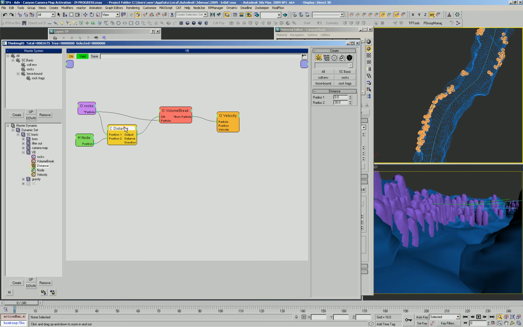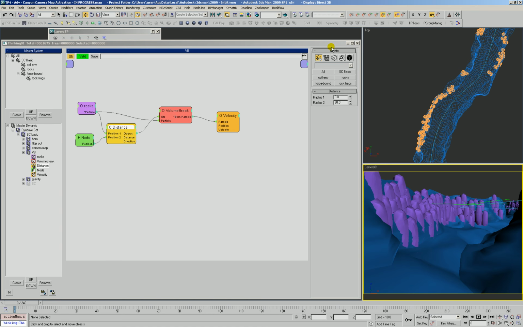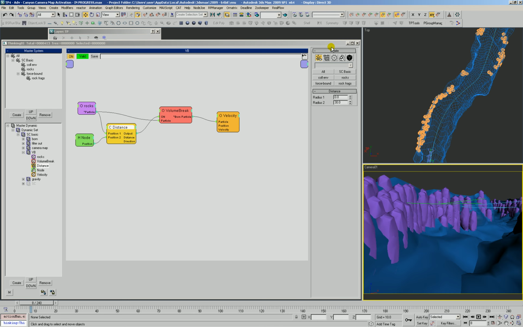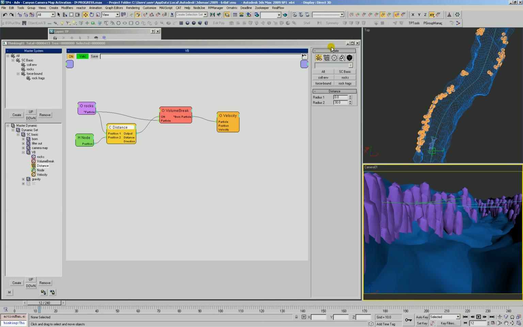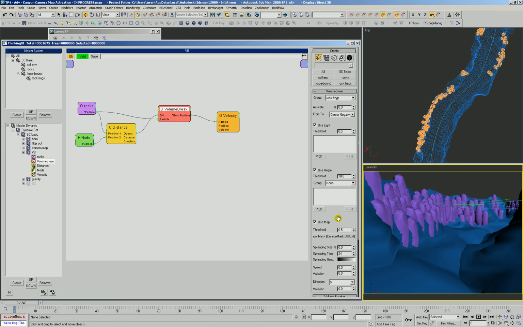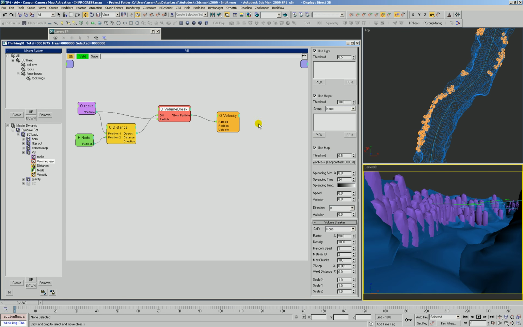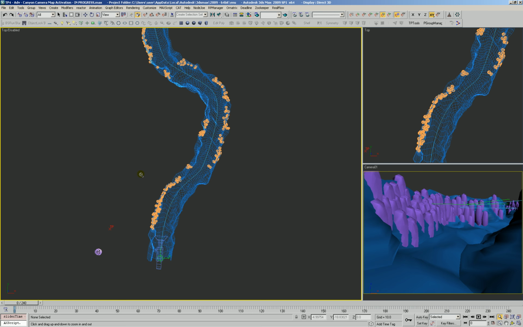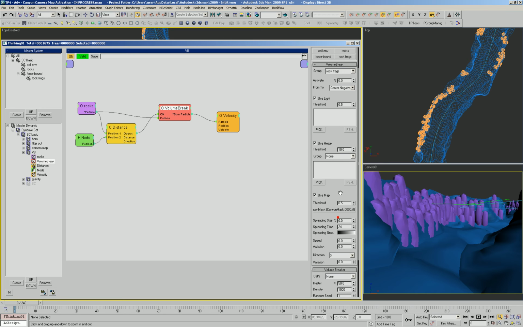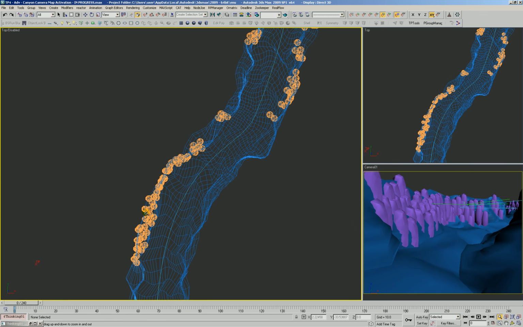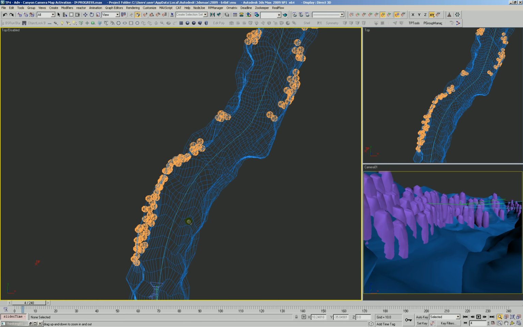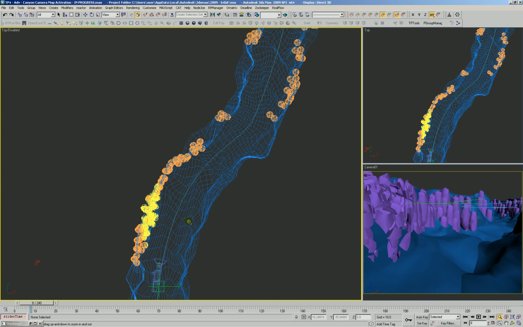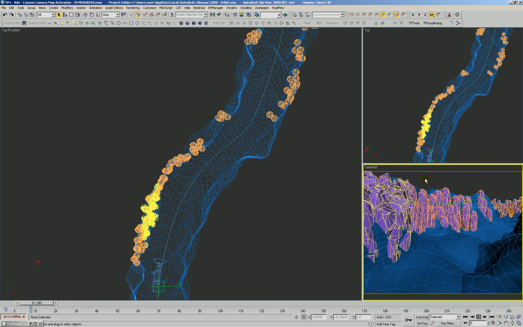Okay, make sure this is still set up. Okay, yeah, so it's not appearing right away. So what we're going to do is save this file and restart Max, because we think that once we do that, then this mask will take effect. So we'll be right back. Okay, so the theory holds true. Looks like there is a small problem with that map, so you have to restart Max in order to have it occur. Let's step through here and look at this middle section. You'll see that these rocks go from their orange default color into their fragment color, which is that yellow. So we can see those bursting right there, and over here we'll turn on a wireframe to see that.